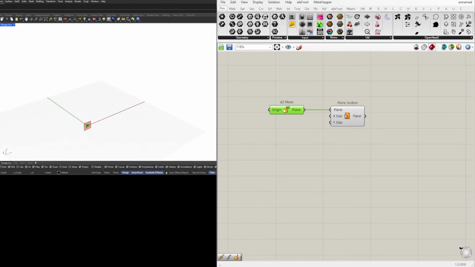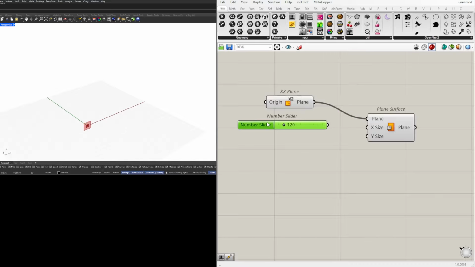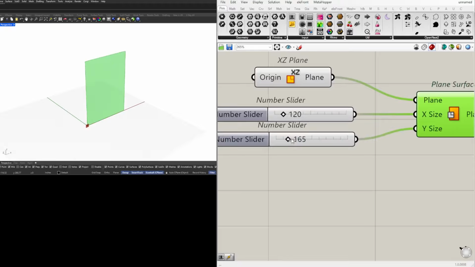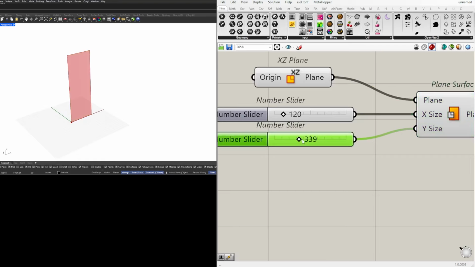We're just doing it in the origin plane. It's going to be at 0, 0, 0, which is the origin plane here. And the X and Y size we can change. So let's go to the X direction. When you double click here and plug in any number, you'll get a slider. I'll copy it. I like to slide it down, tap Alt to create a quick copy. You can also Control C, Control V to create that. Now let's extrude this up.